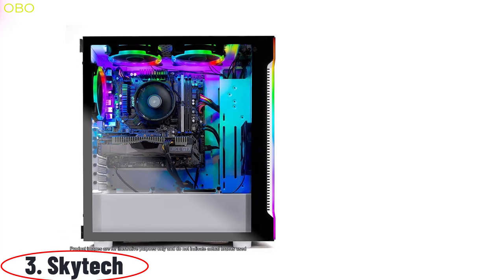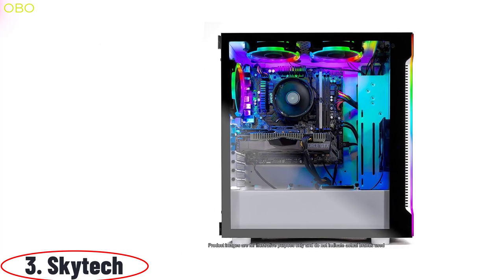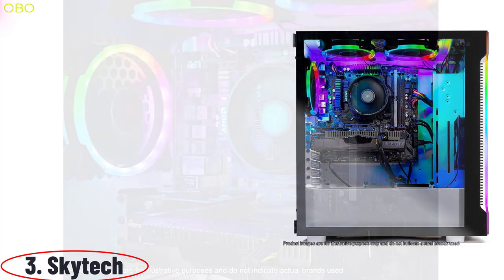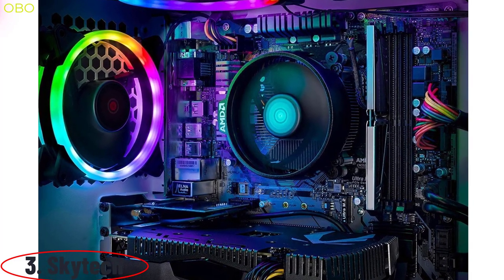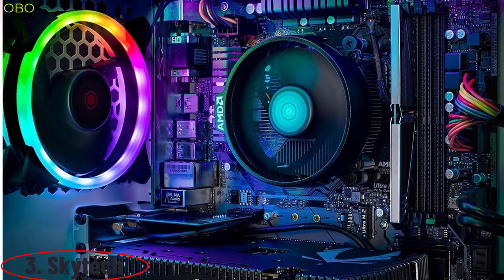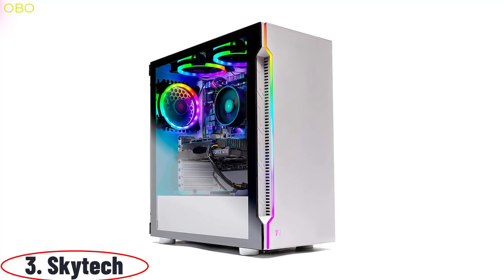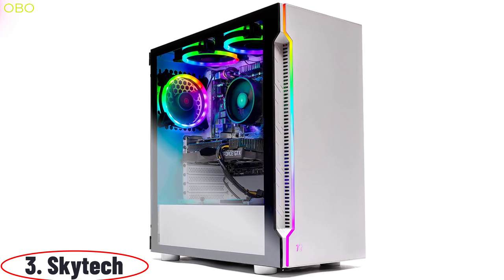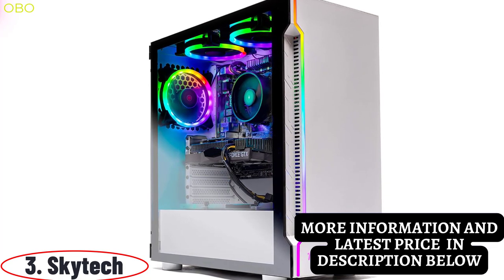You can also connect extra peripherals via 4 USB ports on the rear panel. You can customize this PC desktop with an intuitive configuration system and order it with the parts you need for the best gaming performance without any guesswork. Skytech is affordable, powerful, and packed with features — whether you're a casual gamer, hardcore gamer, or someone who just wants a reliable PC, the Skytech Archangel is the perfect choice. Its classic design features a stylish RGB light bar front panel and RGB fans, with a clean, angular look for PC gamers wanting a modern and sleek style with eye-catching vibrance.